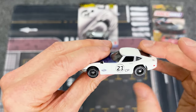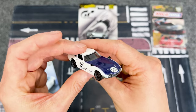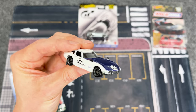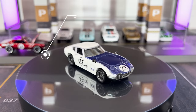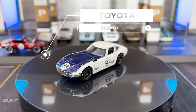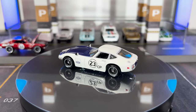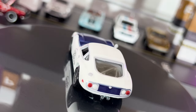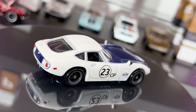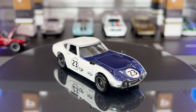With its super cool zamac base and decked out with just the right amount of racing-like tampos, this Toyota casting is actually super underrated and I highly recommend all fellow die cast collectors add this one to their collection. Hot wheels first released this Toyota 2000GT casting back in 2013. If you are a veteran hot wheels collector, let me know in the comments if you own the awesome 2015 RLC release, and if you're now even more stoked to see the vintage racing club release for this Toyota in 2024.